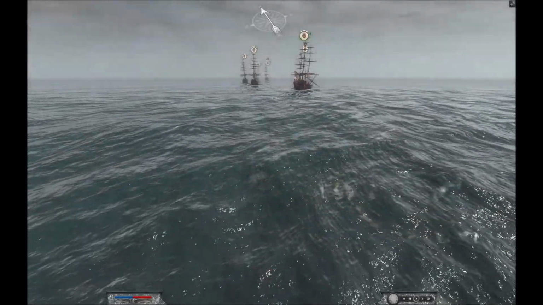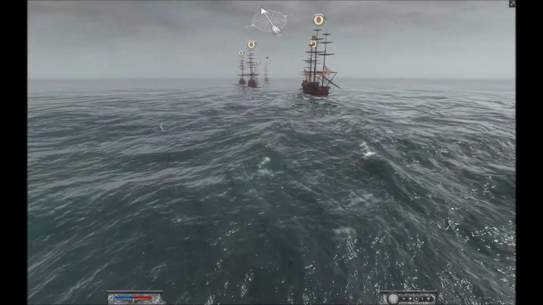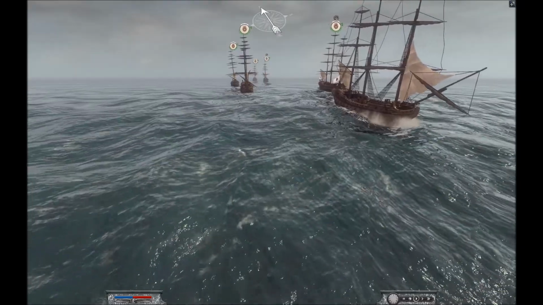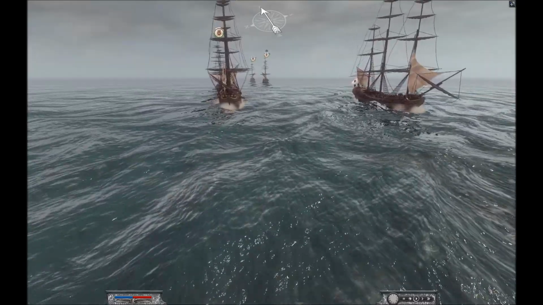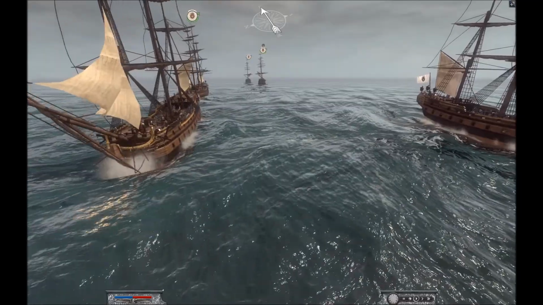Welcome back to part 11 of our multiplayer sea battle in Napoleon Total War. Today, Port and myself are engaged in a 2 versus 2 encounter. We are sailing and commanding 2 Portuguese squadrons. And this is myself to windward with 4 48-gun heavy frigates.